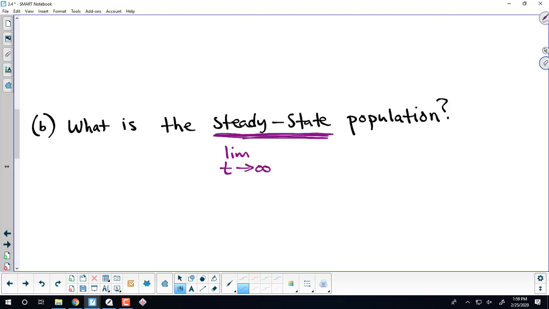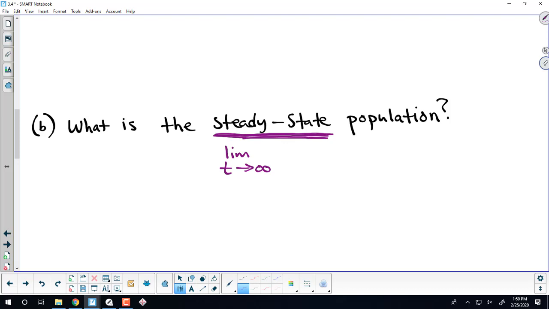So maybe you're modeling the spread of a disease, and you have a particular model that models the spread of that disease. And we want to know, is that disease eventually going to die out, or is it just going to keep growing? So with this model of this particular disease or epidemic, does it have a steady state? So we compute the limit at infinity. If the thing keeps going, the limit is infinite, and then we have a problem. If the limit at infinity dies off, then the number of people infected would also eventually reach 0.